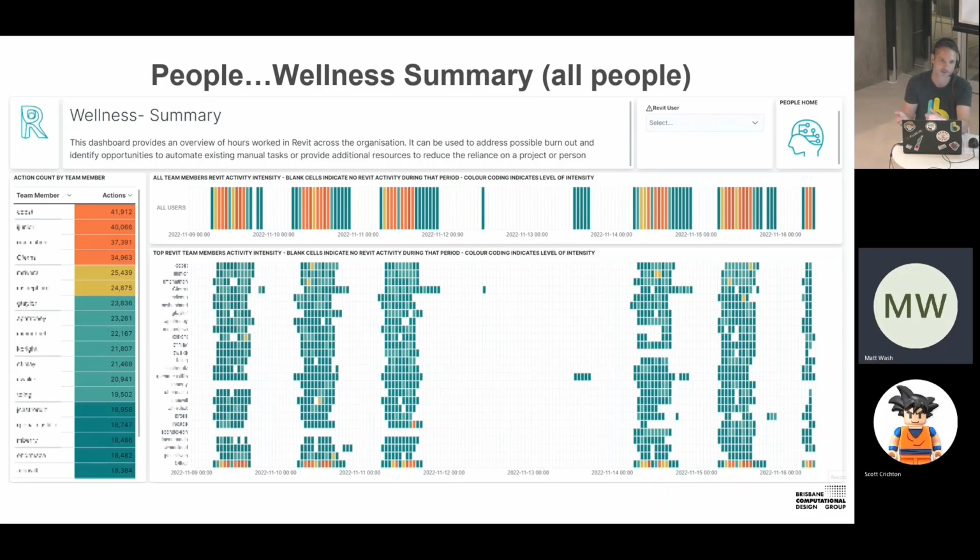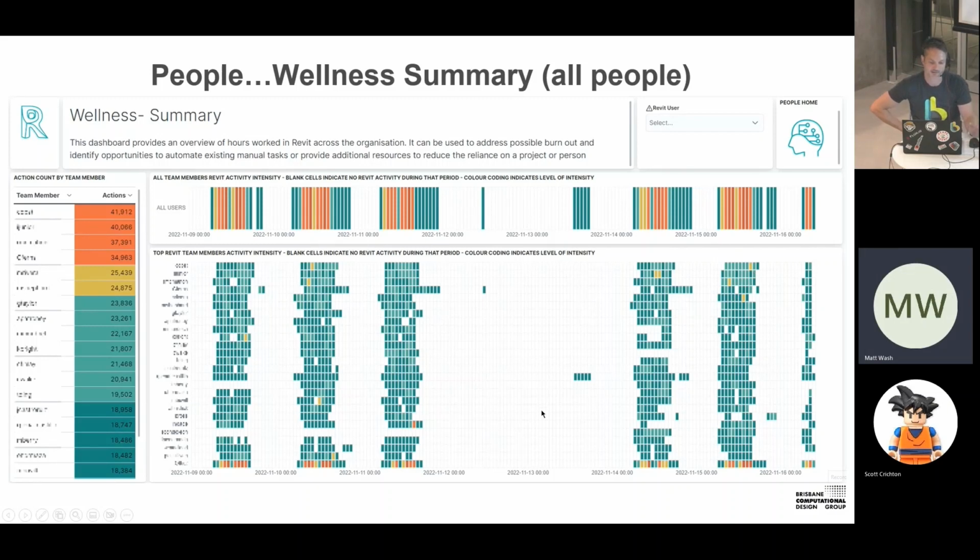How can we prevent that from occurring by either upskilling the individual or getting extra help on that project if it's a project-based problem? So what we see here is this would be the weekend in the middle. And I actually took this screen grab literally just before I came here. So this was like Wednesday lunch, Tuesday, Monday, this is the weekend.